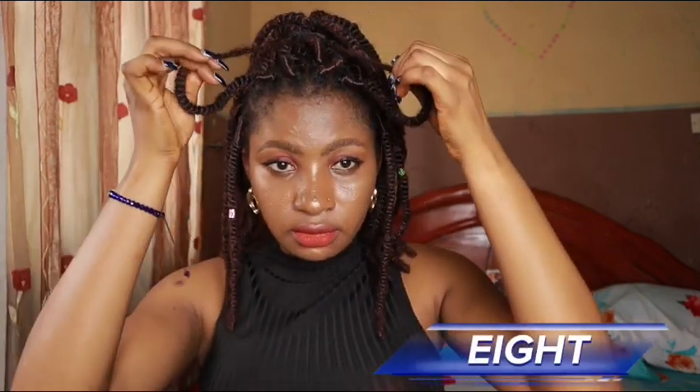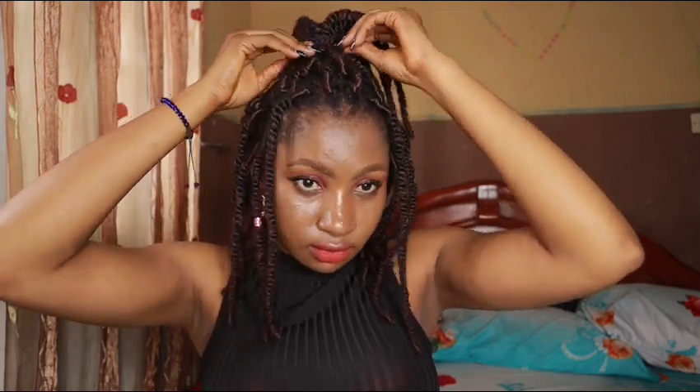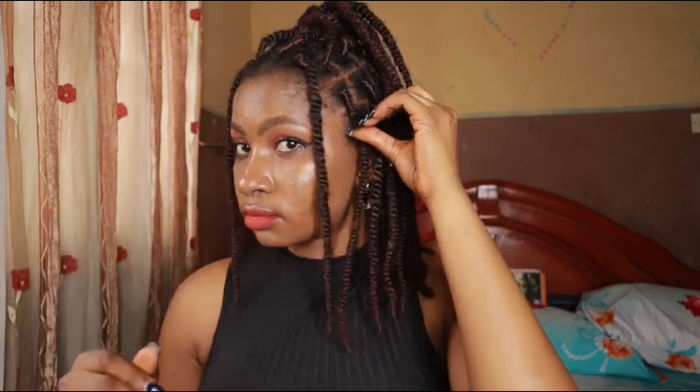With this same style you can spice things up a little by bringing out two strands of the twist and then concealing the rubber band with one strand from the ponytail — just wrap it around and tuck it in. This is very beautiful and very elegant. Trust me, with this style it can never go wrong.